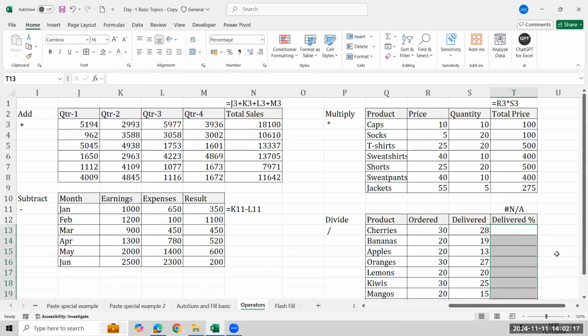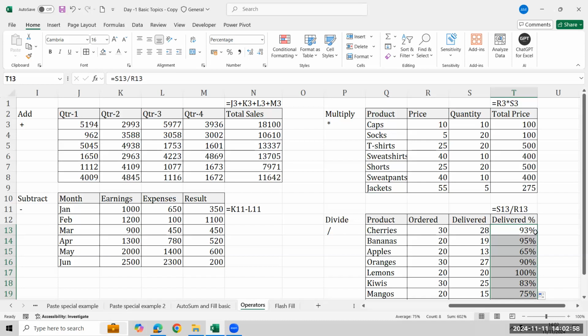Okay, what you guys have done is you have used order divided by delivered. Try to understand the question here. Whenever you want to deliver, what is the question here? Delivered percentage. Suppose you have ordered 30 and you got delivered 28. Remaining 2. So what is your total percentage of delivered? So what are you gonna use? Delivered divided by order. Got it? Until you get 2 more products, it will not become 100%. Got the point?